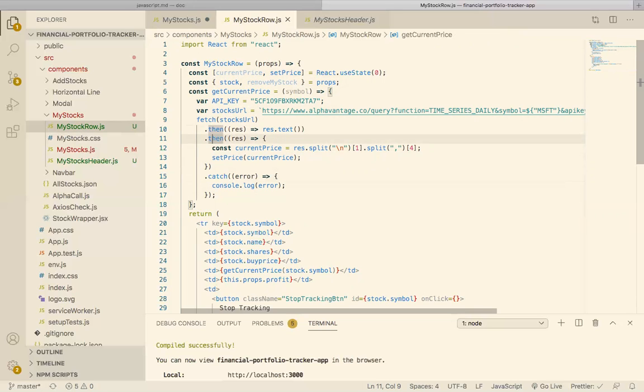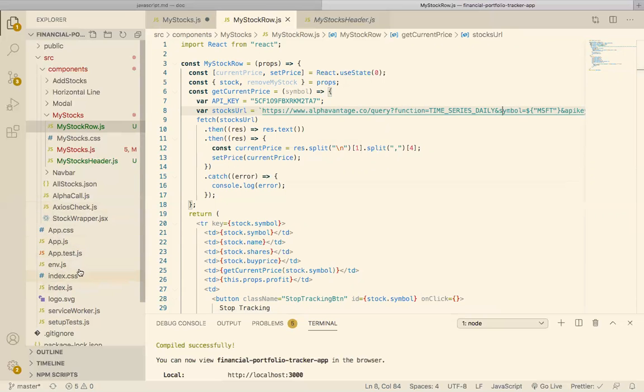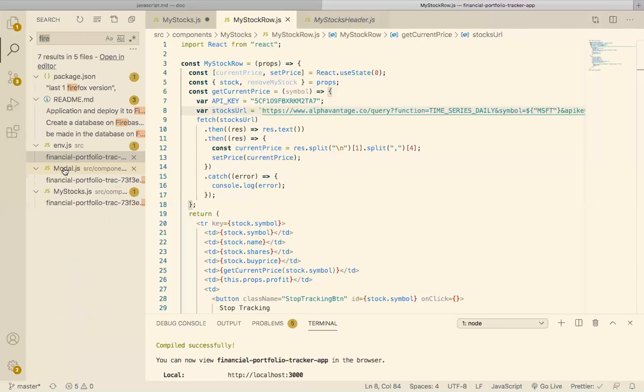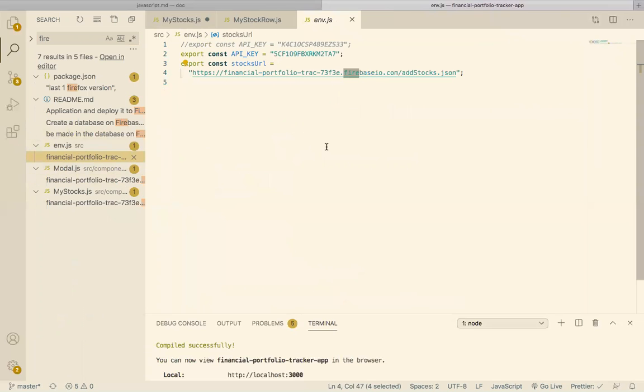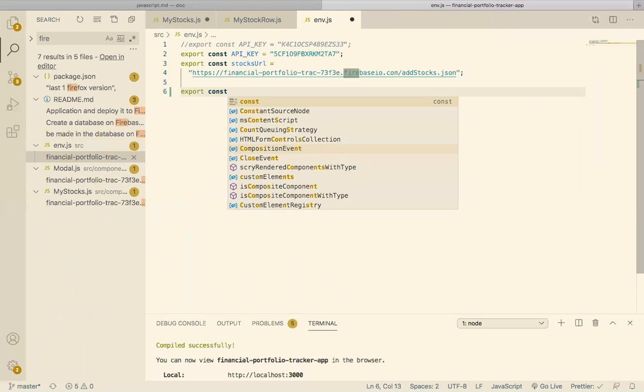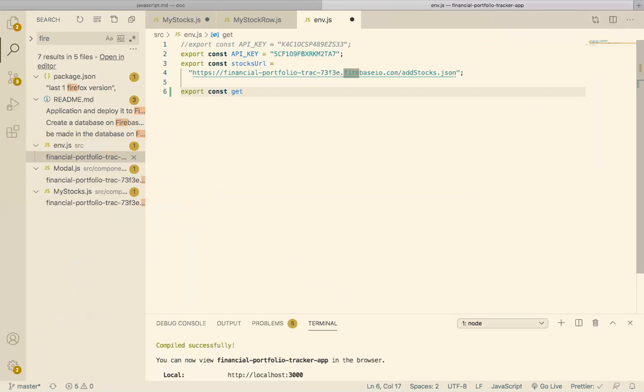Now one more thing. We had created a constant file, I guess. Firebase. Yes, we have created a constant file. So we'll write one more function here: export const get stock price API.